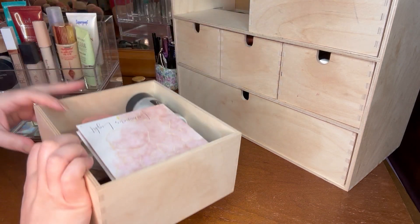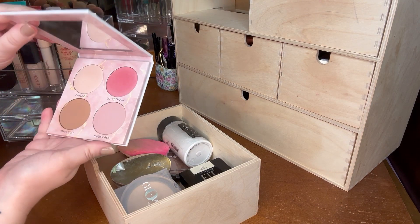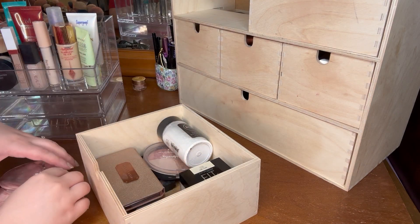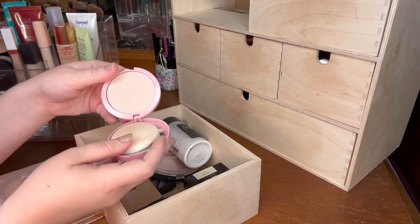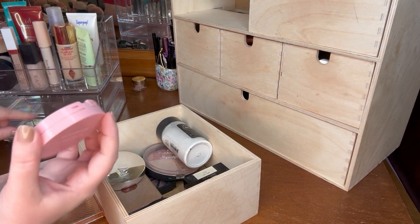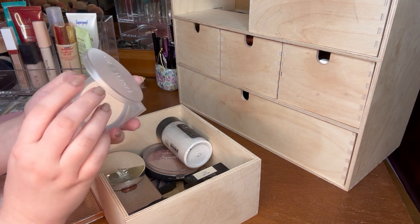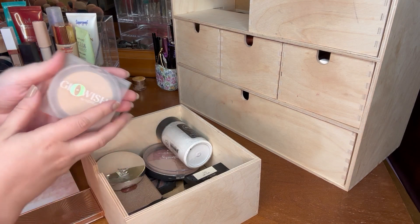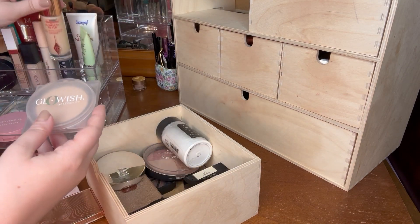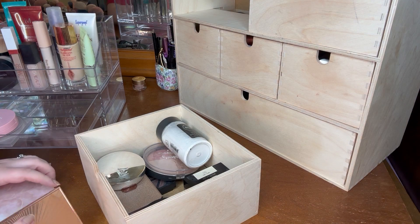Moving on to face powder — right now I don't think I want to bring in a face palette. For my pressed powder I'm going to use the CoverGirl Clean Fresh. It's a nice translucent powder without a lot of coverage, but it's really nice for setting the face. I also want to bring in this one from Glowish — it's a nice glowy powder — and I'm going to see how much I use it in conjunction with the Charlotte Tilbury product, and maybe note going forward if I should just choose one or the other. But for this time I'm going to bring both in, and those are going to be the only powders.